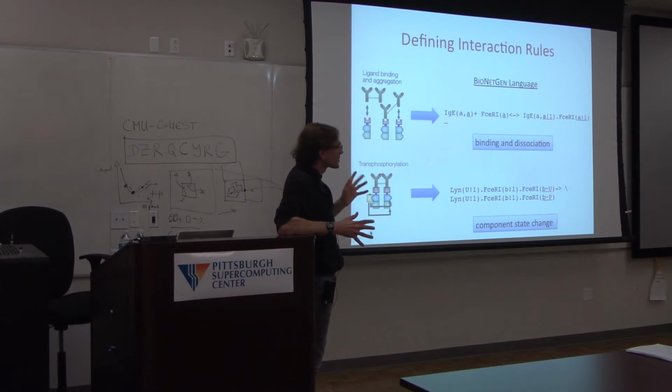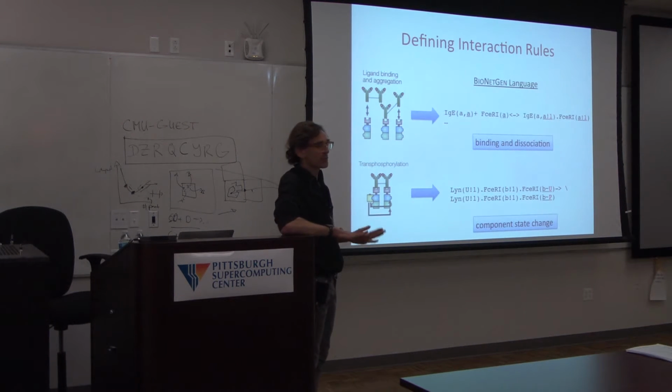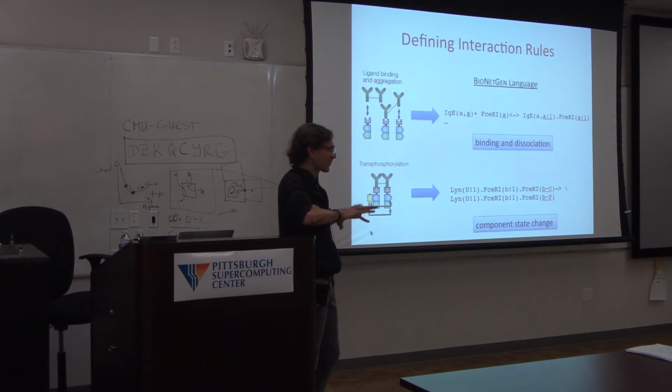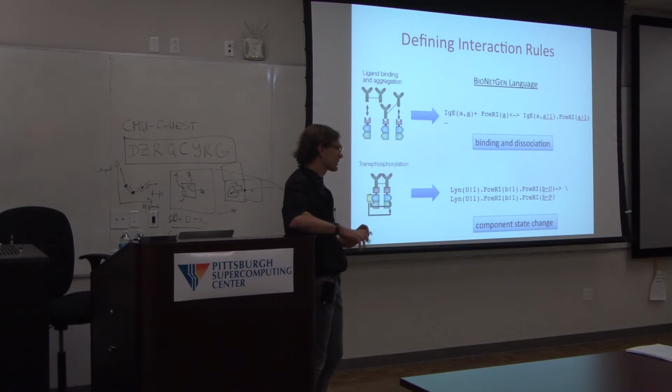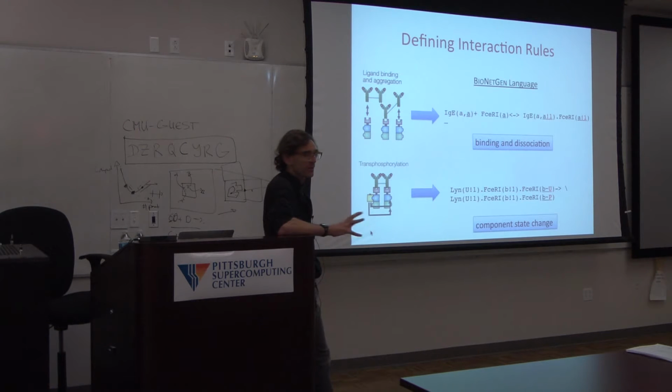There are some issues. The symmetry is probably one of the most confusing aspects of the language for people. It's also confusing algorithmically, and the handling of it is not perfect, but it's pretty good. So you can do multi-site phosphorylation very easily. That's a trick you can use to write one rule to handle phosphorylation at multiple sites, and it's clever.